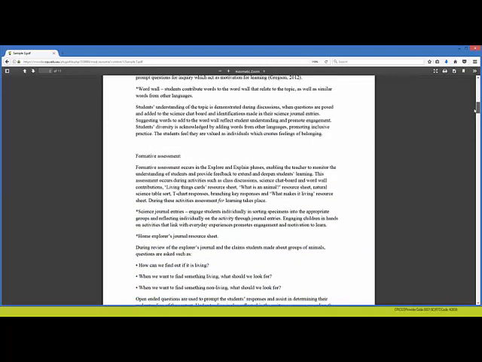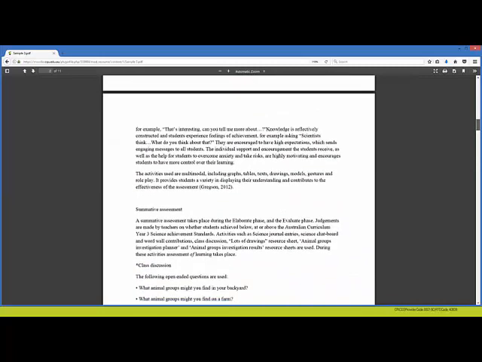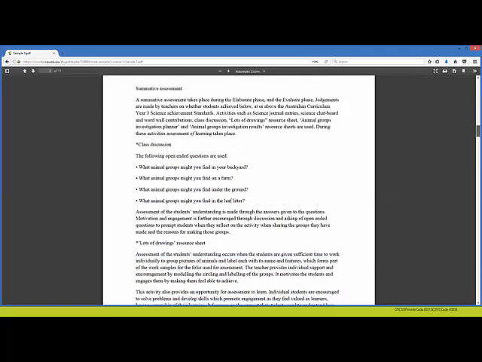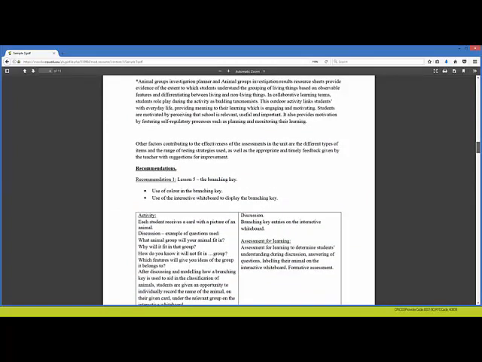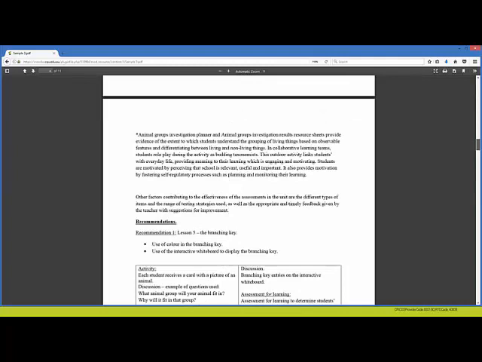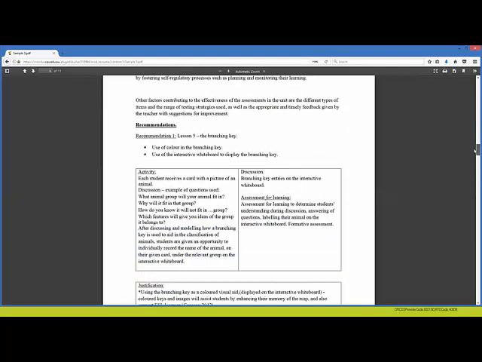So this could all have been put in a table and could have been done a lot more simply, and a lot more clearly for the marker. Summative assessment: we just spent almost 3 pages of text identifying where the assessment takes place in a unit. It's a long-winded way to do it. You could do that much more quickly, in a much more punchy way, and then free yourself up to talk about your recommendations and how you would help to achieve the purposes of assessment by implementing certain recommendations. And that's done reasonably well here.